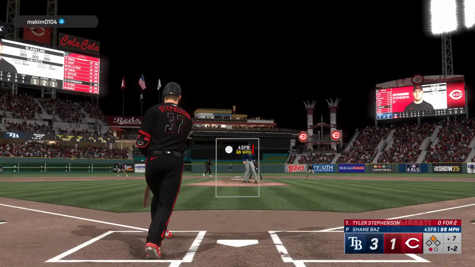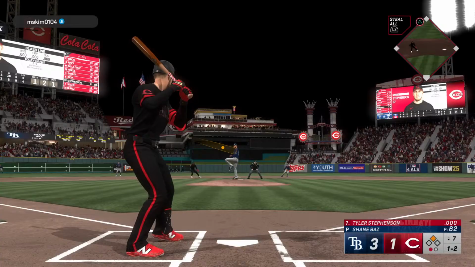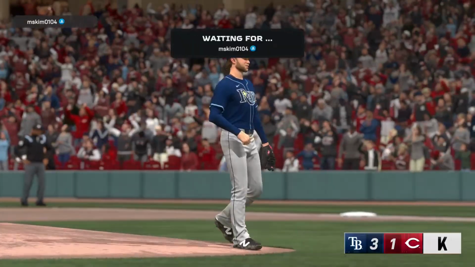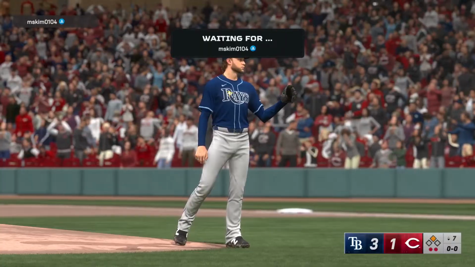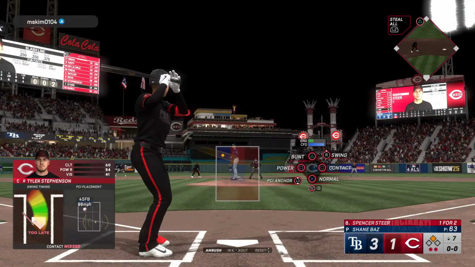Yeah, big swing and a miss. Well, they just threw that fastball by him, elevated, and if you're not looking up in that location, very difficult. Swing and a miss. And he's down on strikes. Strikeout number 8. Now, Spencer Steer.